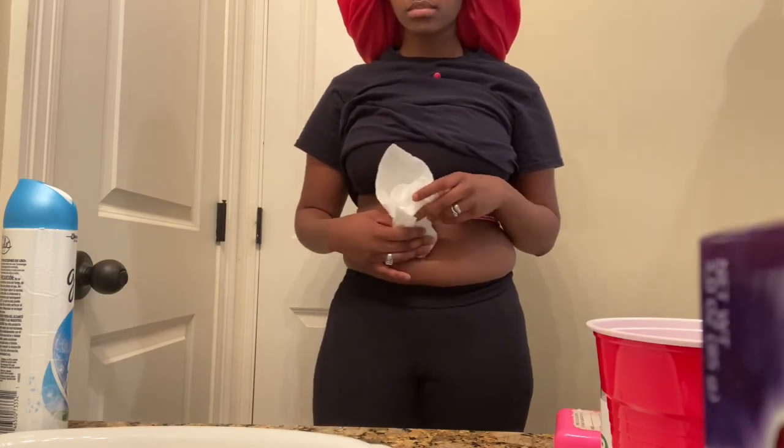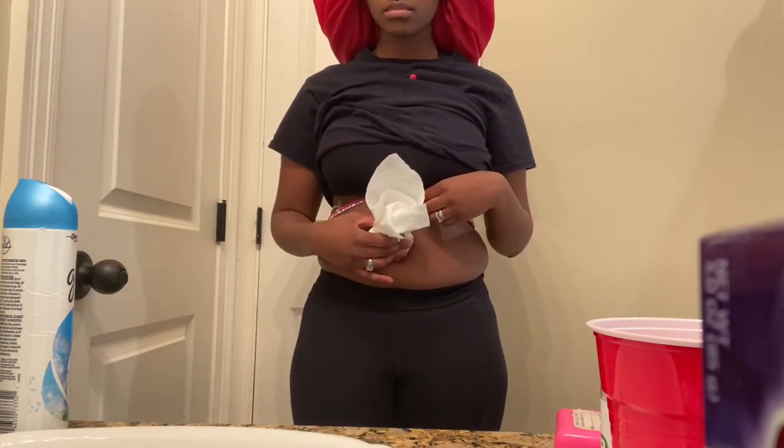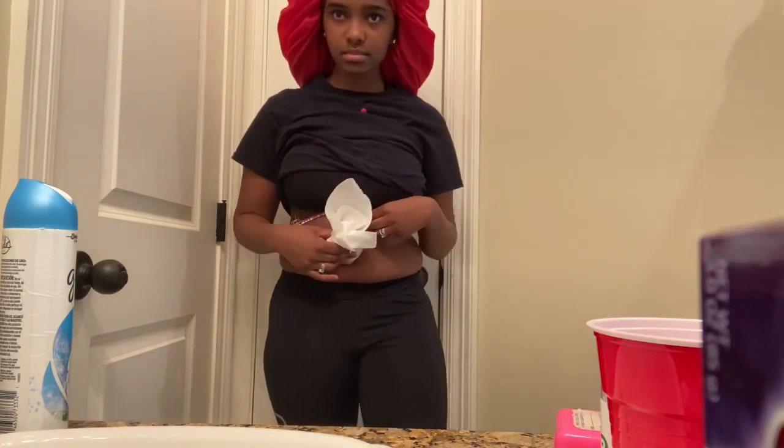And so right there, you see me trying to make sure that the ice goes through the paper towel so that it'll get cold.